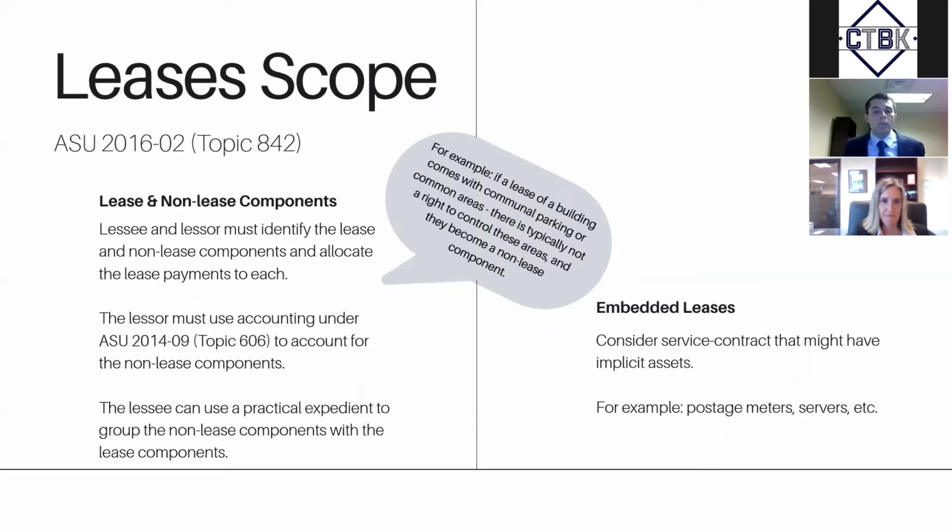In regards to embedded leases, as a refresher, an embedded lease is a component within a contract that entails the use of a particular asset where the user has control over the asset. An example would be a postage meter or IT agreements that may contain use of cloud servers or data management systems. In lease webinars parts 2 and 3, we will take a deeper dive into embedded leases.